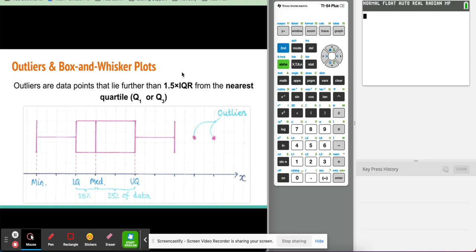And if we are this number away from Q1 or this number away from Q3, then we are going to be considered an outlier. And this is going to make a little bit more sense in the example that we're going to do next. So keep in mind 1.5 times the interquartile range. This is a number which we're going to be away from Q3 and away from Q1.